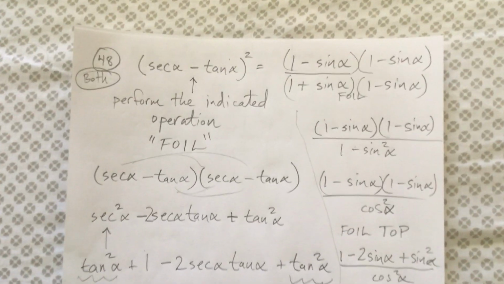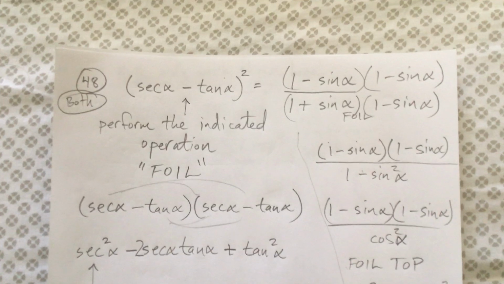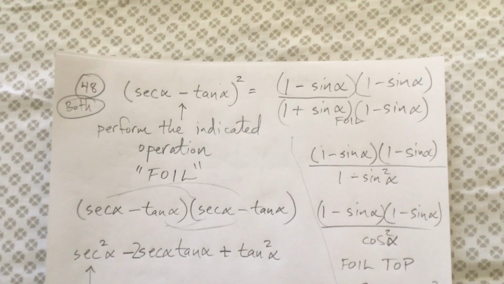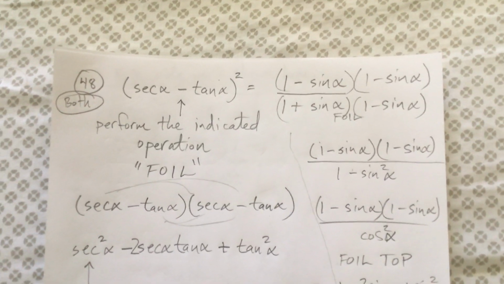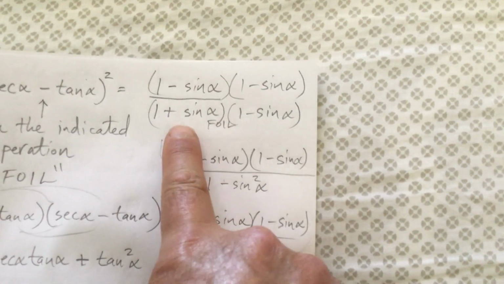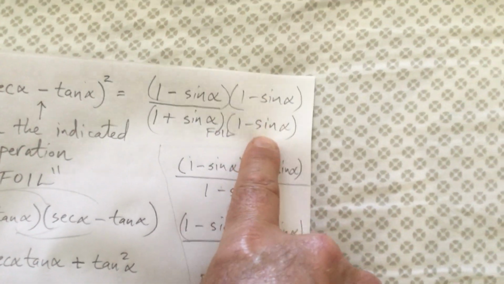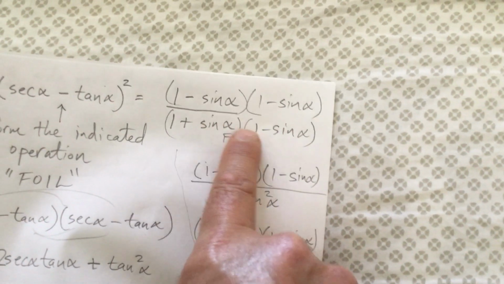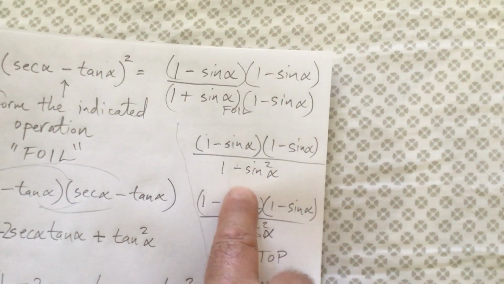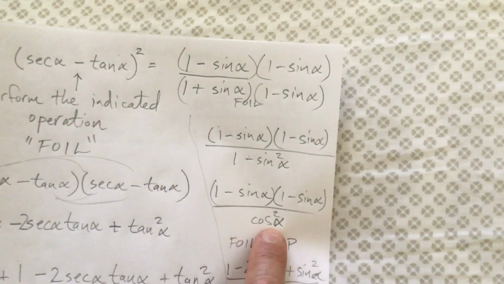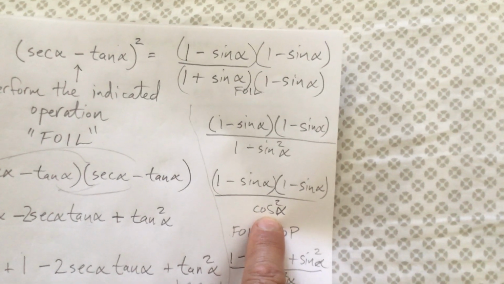So here is what I consider the hardest problem. Problem number 48 starts out and you're trying to make the left and the right-hand side look the same, but they're both complicated looking. So on this side, I used the trick, multiply top and bottom by the conjugate. Remember, don't change what it is, just the sign in the middle. Then I got it to here. And then I said, hey, that's the same thing as cosine squared. And that was what I got.